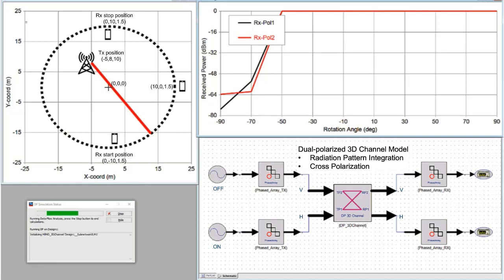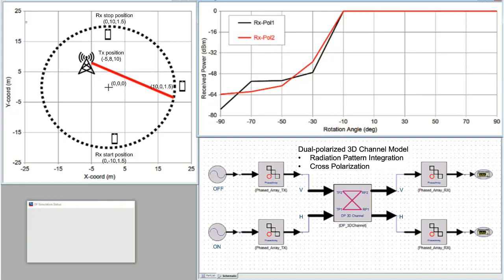The array patterns are rotated using departure and arrival angle of the propagation channel. From the design, this is a very simplified top-level schematic, which include many different components at the lower level. The component in the middle is a customized 3GPP 3D channel model with the imported dual polarized antenna patterns and rotate them according to the geometric position. The channel is configured with an urban micro line-of-sight scenario that is matched to the specific cross-polarization ratio. The components on the left and right of the channel model are for the phased array IC.